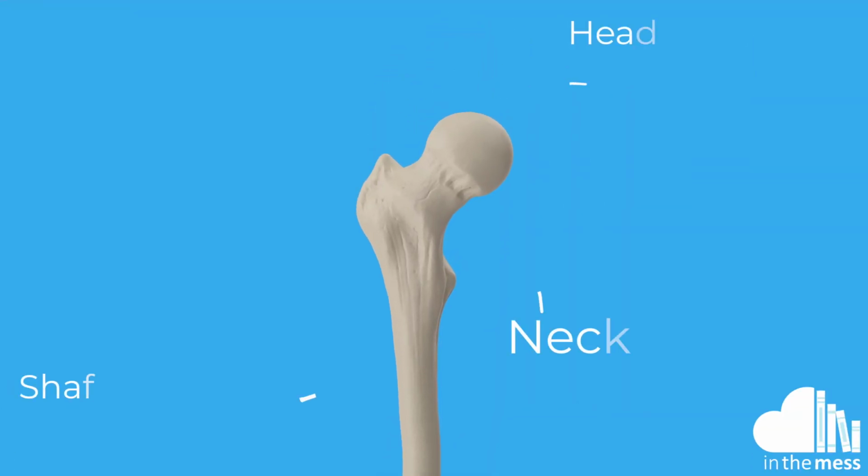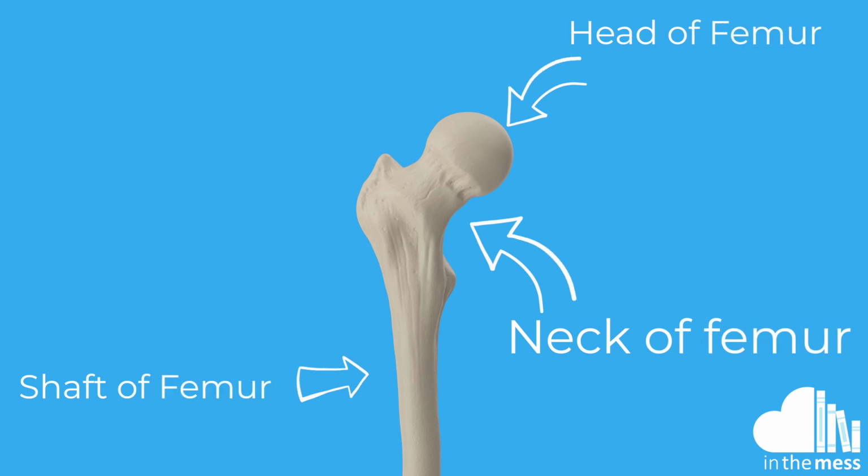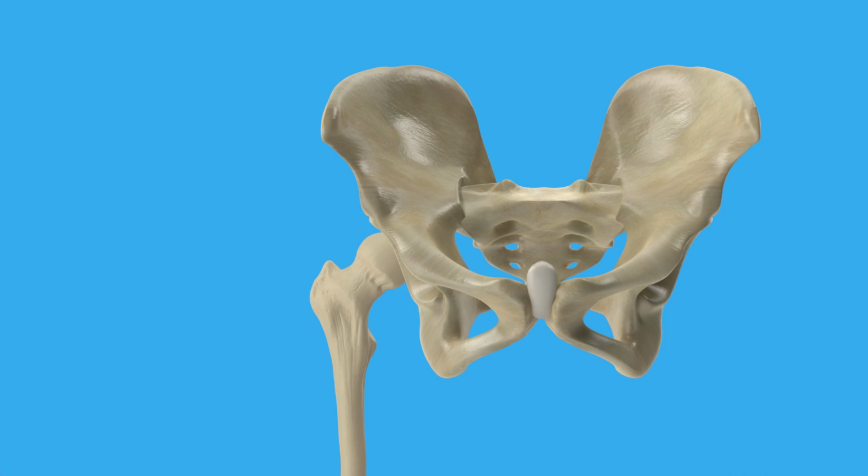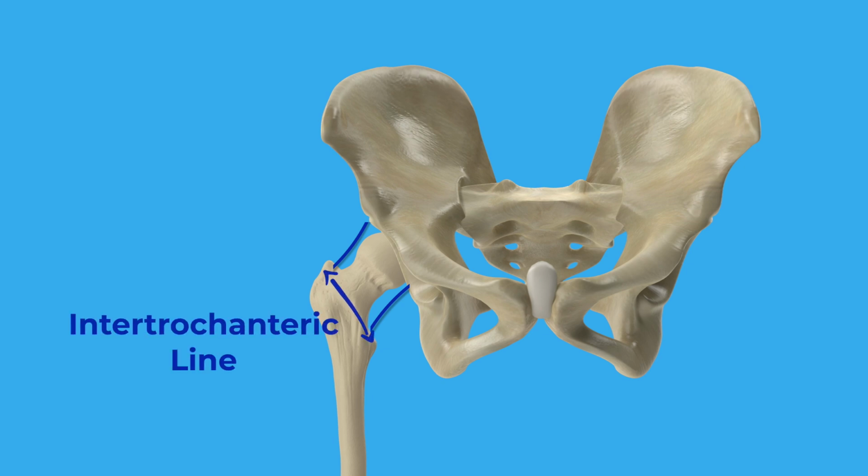The neck of the femur, just like in the neck of the body, sits below the head, doesn't it? So it's between the head of the femur and the shaft of the femur. Now, we probably need to talk a little bit about the hip capsule, because this is really key in this area. Proximally, the hip capsule attaches to the acetabulum, and distally, it attaches to the neck of the femur along something called the intertrochanteric line. Now, you might wonder why I'm getting so excited about the capsule. Now, the capsule is how the blood supply gets to the head of the femur.